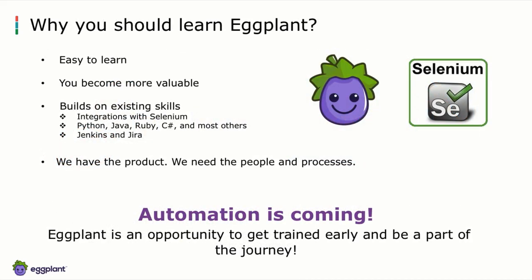And where does this leave you as a user of the software? And why should you learn to use Eggplant? And why should you become skilled with it? Well, it's a really exciting new tool, and it's quite a cool technology that uses AI and is really on the cutting edge of testing. We're recognised by Gartner as a visionary for our vision and where we see QA heading. As you will see demoed shortly, it shows really how easy it is to use the model-based approach, which can be used by analysts and Selenium users alike.